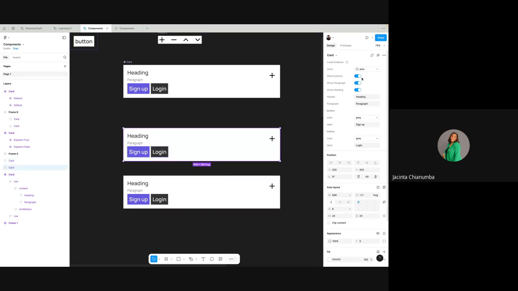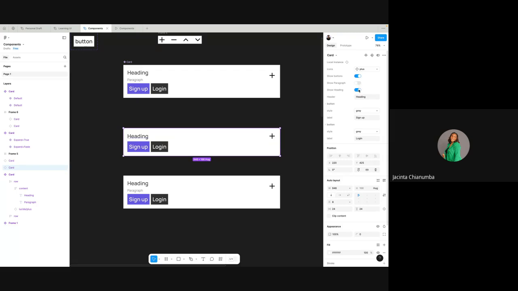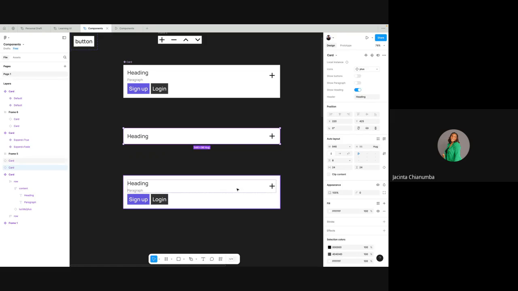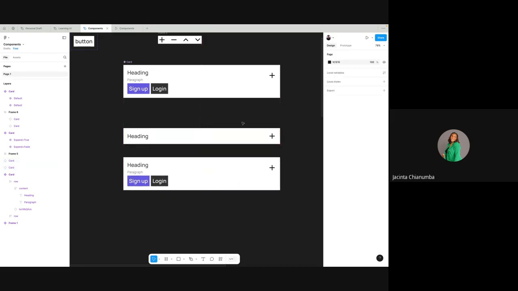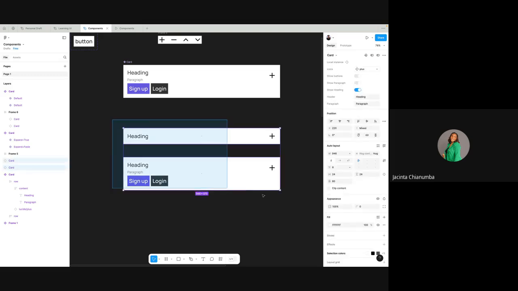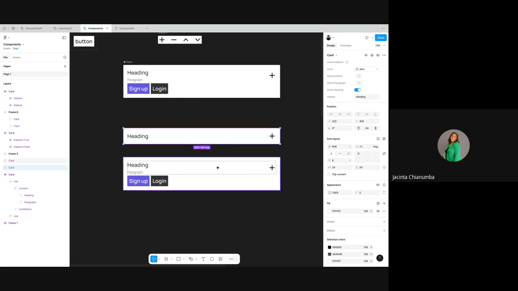For this first one, say we want to make this first one when it's not collapsible. When it's collapsed, that means we are going to hide these buttons. And then this one is now when it's collapsed. So this is like our two options, the way we have the true and the false. So this is when it's collapsed, and this is when it's not collapsed.